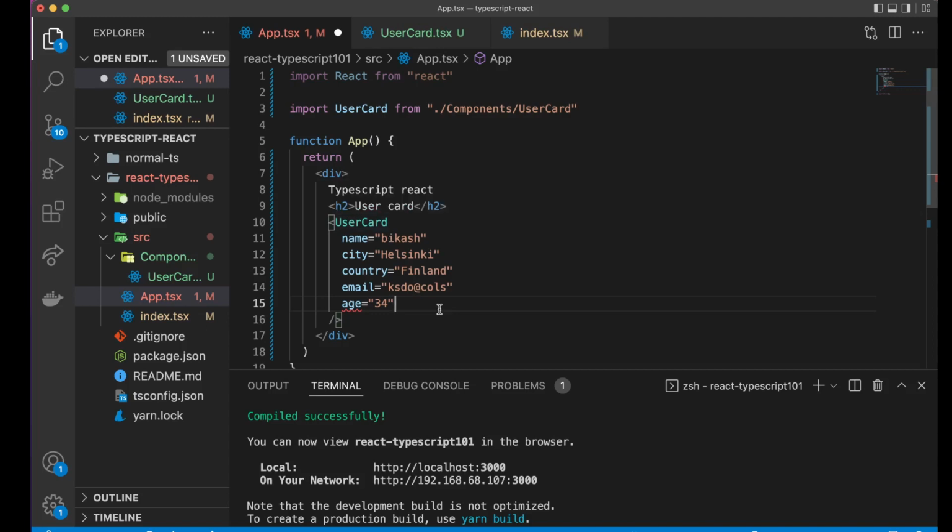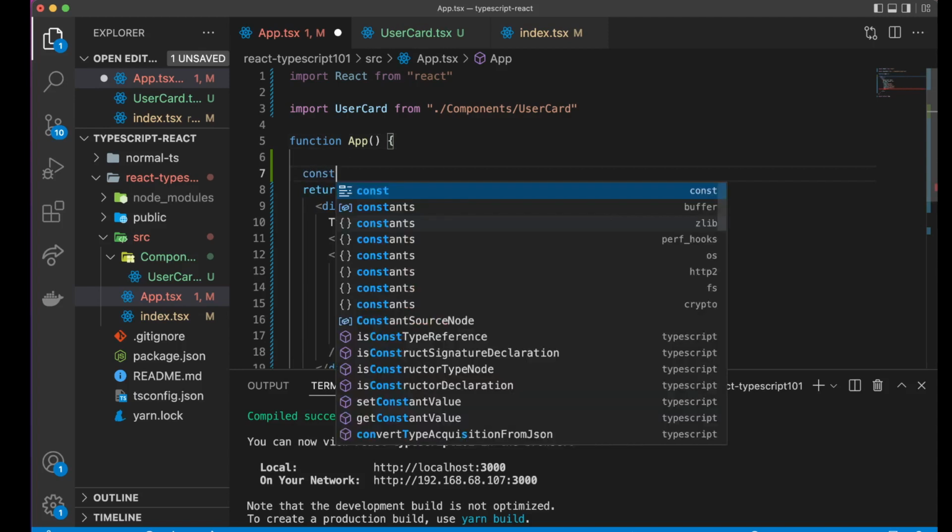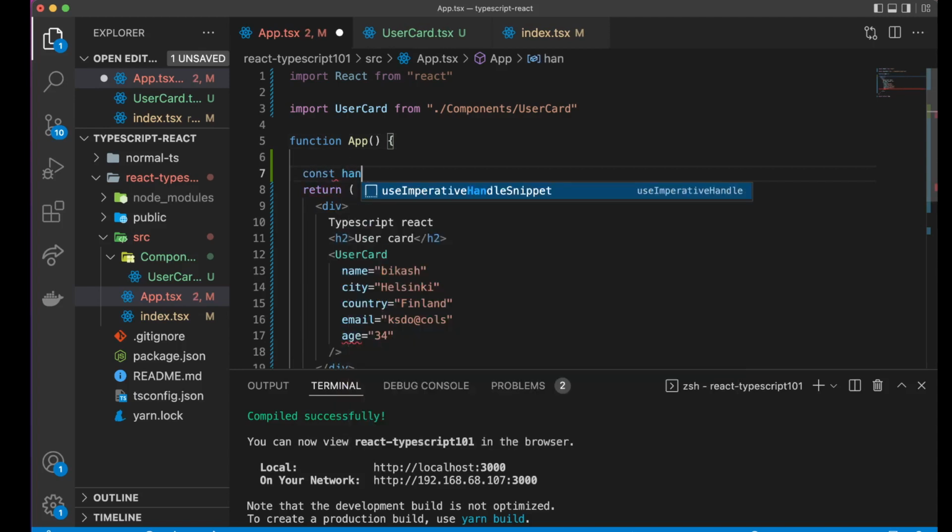Now let's go one more thing, and that's function. So how to pass a function here? Let's say I have a function here, and this function is handleParents.